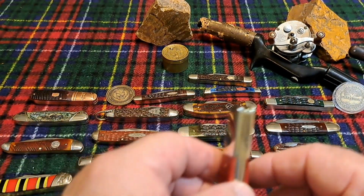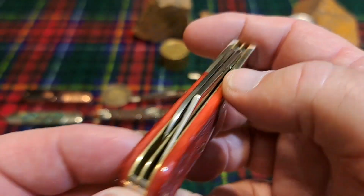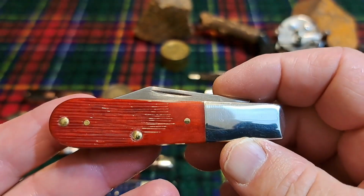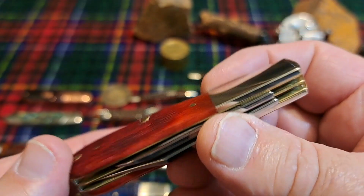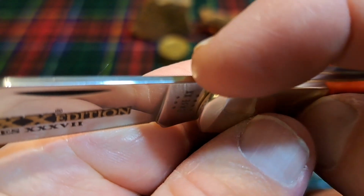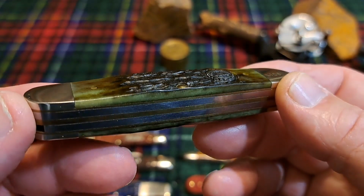All these Cases, by the way, weren't picked out for any particular reason. These are just kind of randomly picked out of the drawer for the live show. And you can see the centering right there. And these weren't picked out in the store. I ordered them offline, sight unseen. There's no gaps in this. It looks like it is, but there isn't. And if you open this up and you look at that transition, it's perfect. Perfect transition. It's not set down at all. This one's a 1986 and it's set down. It's pretty bone in here. I like it.